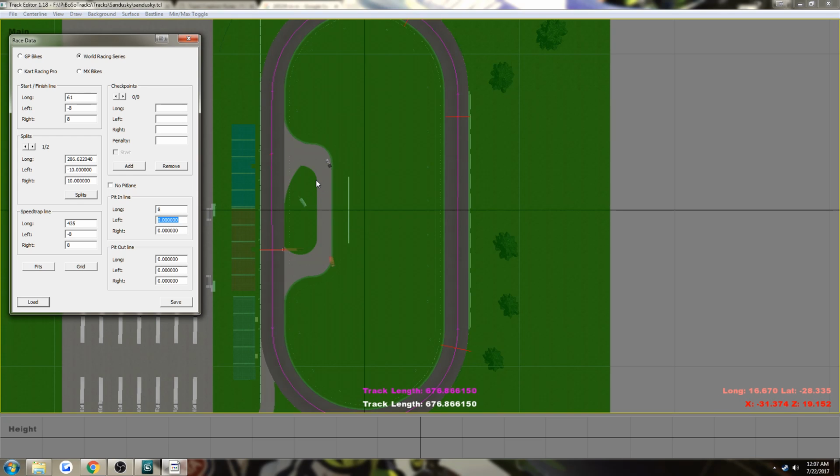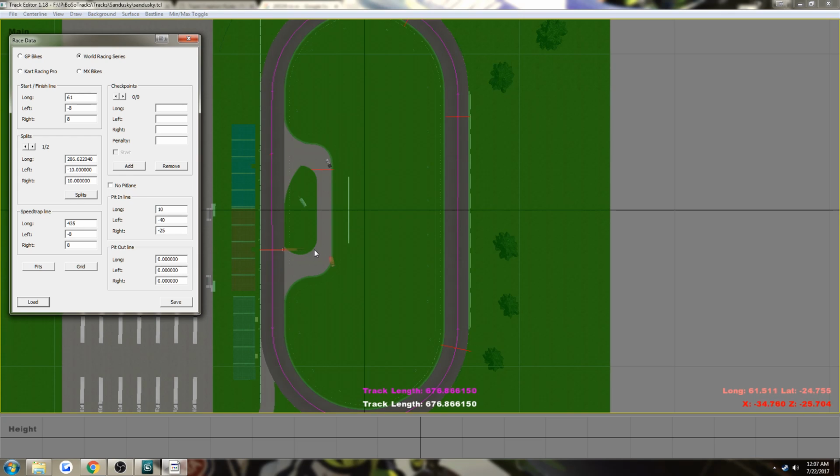No. -28 and -40. So left is -40, this side -28. And we're going to have to move it ahead a little bit. 12. Now let's just go 10. We'll bring this in -25.